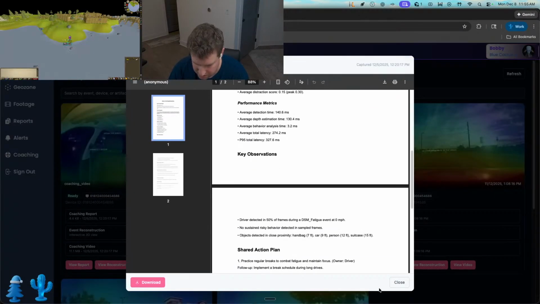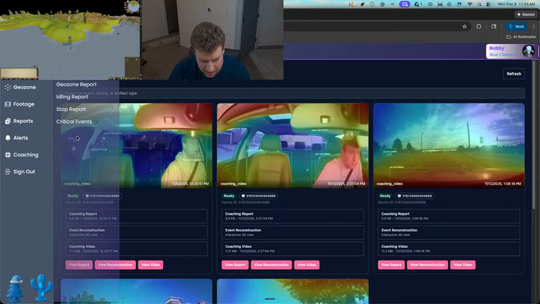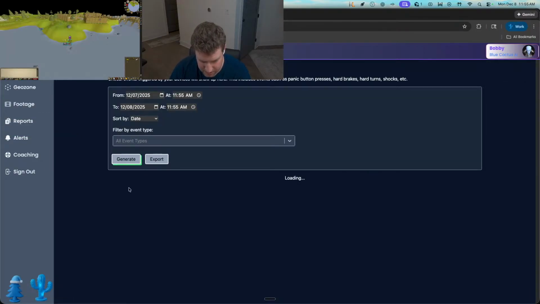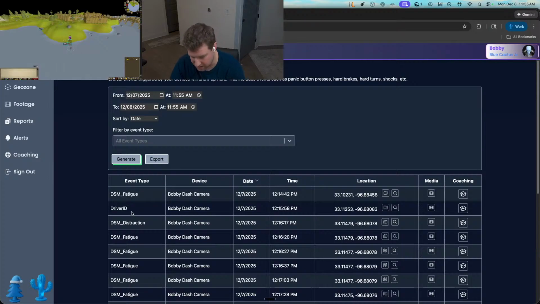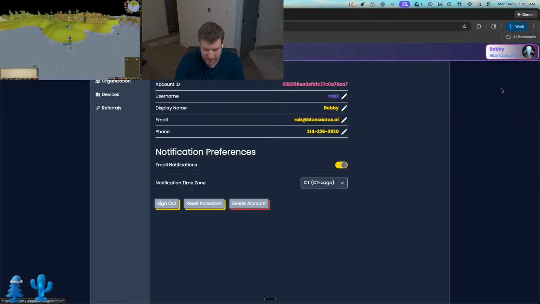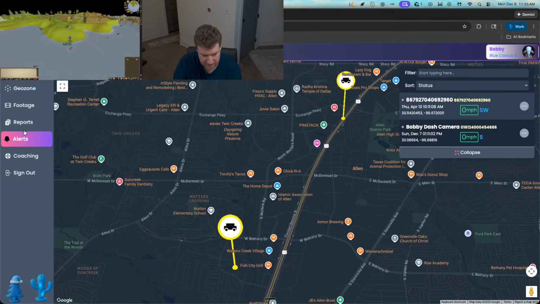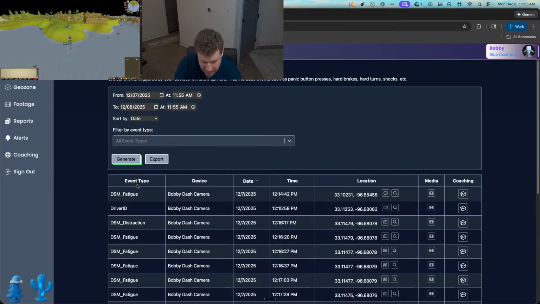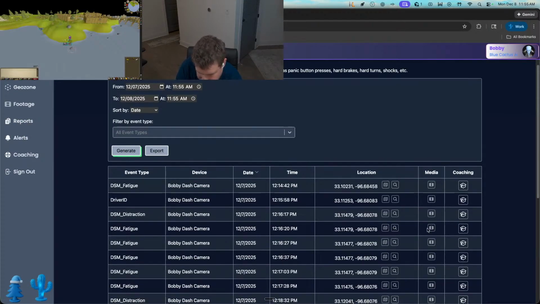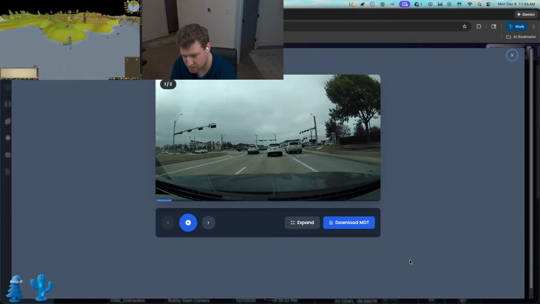And then we have these reports, right? Right now what we're working on is driver ID. Today, when I get into the vehicle, there's a dash camera mounted, and I turn on my ignition, the vehicle will take a picture of my face. What's important for safety is that today we have a system where we add devices into the device manager, and events happen and they're associated with a device. If I look at events, I can look at a DSM fatigue event, and this event is associated with a driver ID.